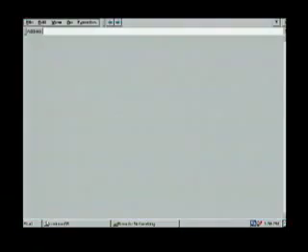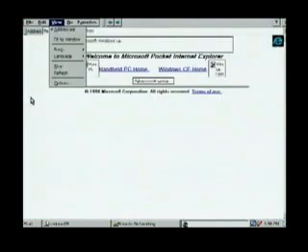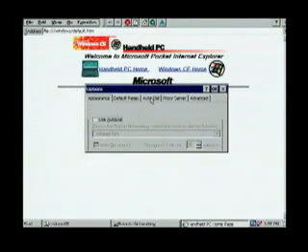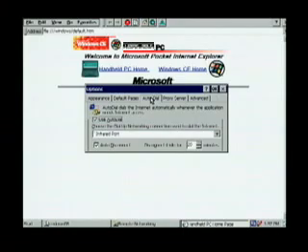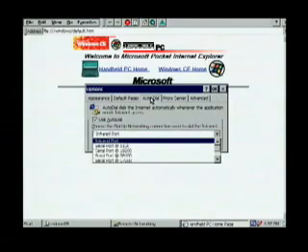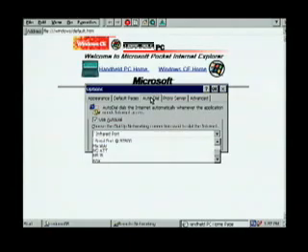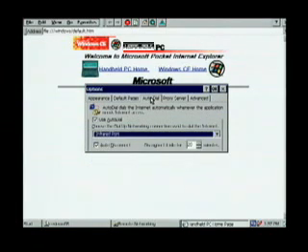Pocket Internet Explorer, if you've used this, actually has an option to automatically dial when you connect to the network. What it does is it uses these APIs to figure out how you want to connect. It gives you some serial port, some infrared options, or you can also pick, as you'll notice, any of these dial-up networking connections that the user's created in the remote networking app. If it finds out that it can't connect to a certain site, it will automatically call RAS dial to make the connection. This is something you can do in your applications.